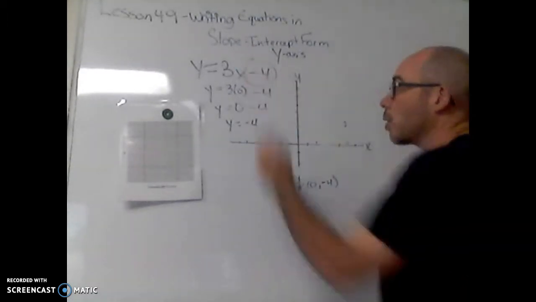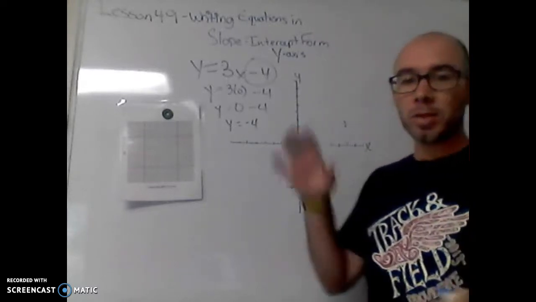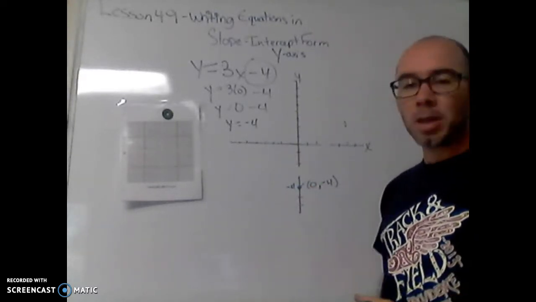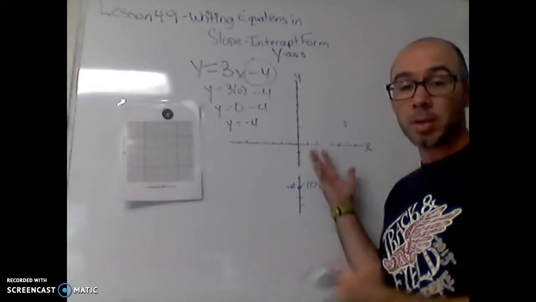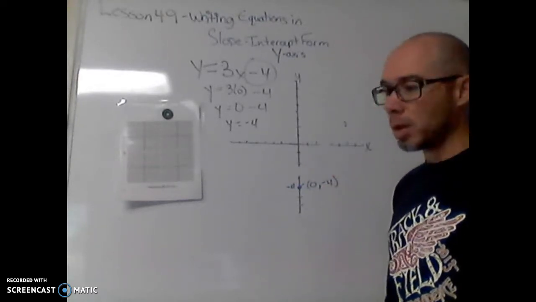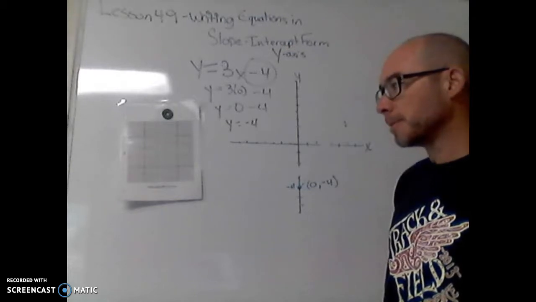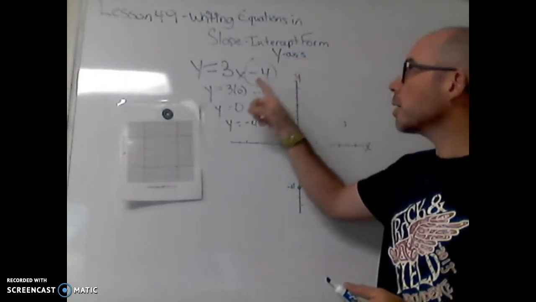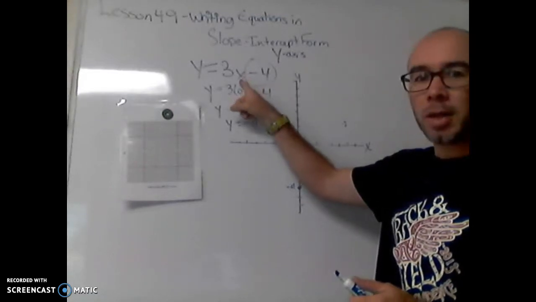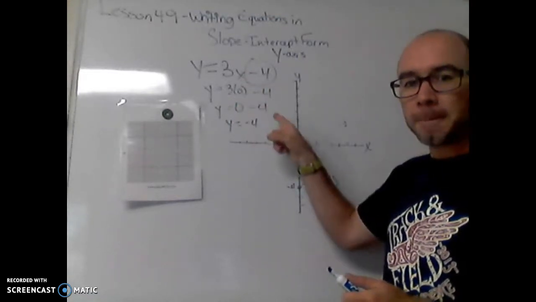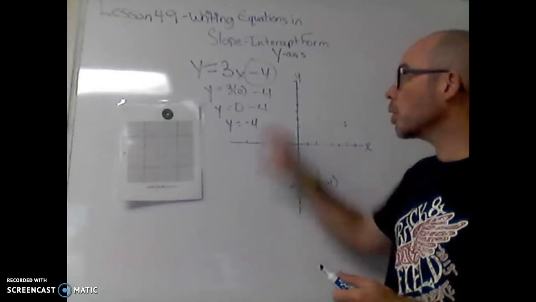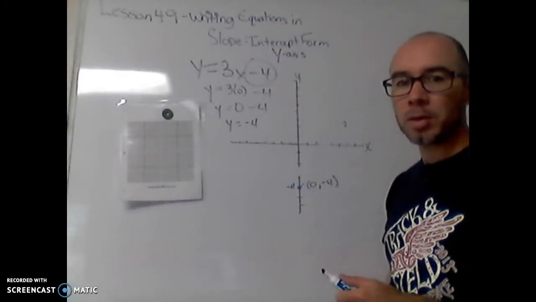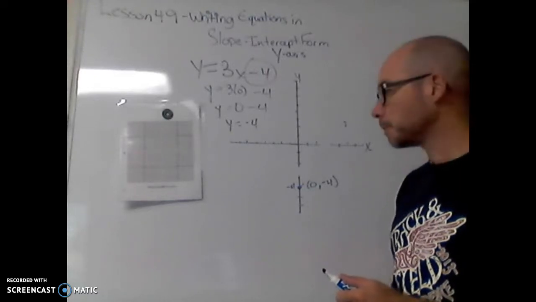That negative 4 is just sitting right there in the equation. It tells you exactly where to put that point. Now we just need to know how steep that line is so we can draw the rest of it, and that's where the slope part comes in. So if you want to know the y-intercept, you just plug in a 0 right there, and the y comes out. Or you can just look at this part of the equation, y equals mx plus b, and there is your y-intercept.